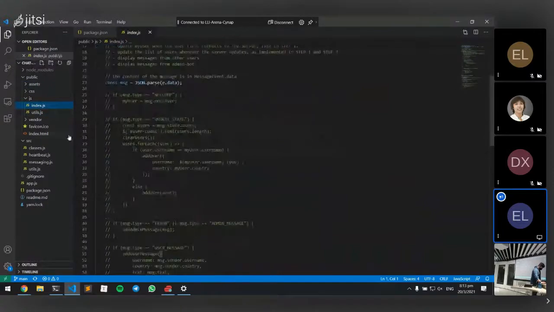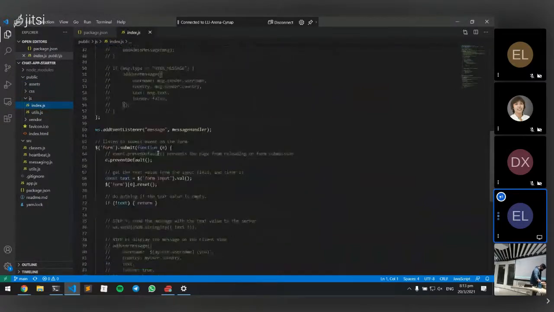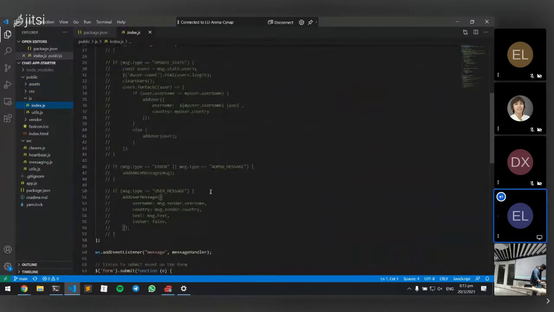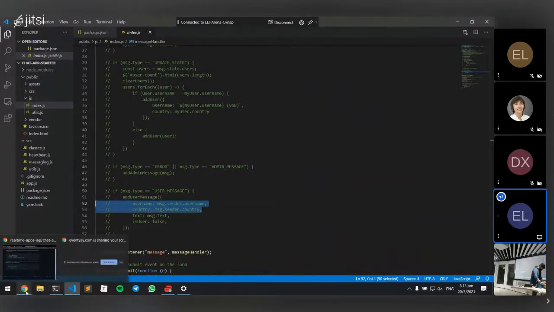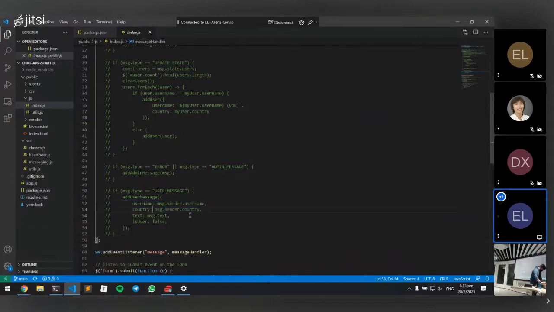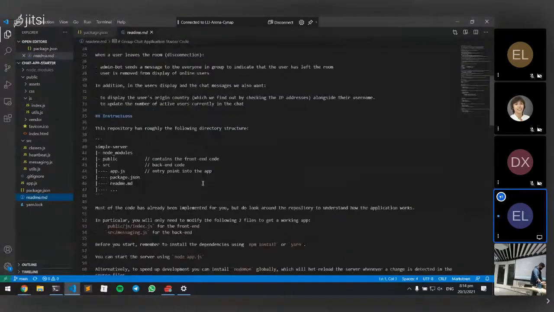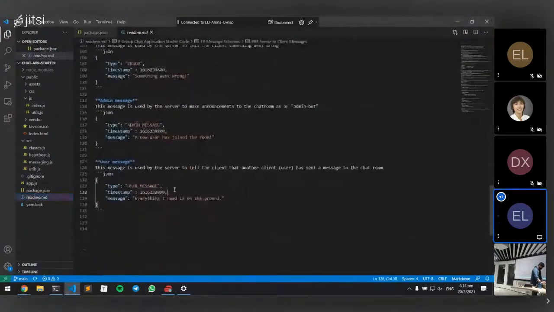It should have a username, country, and text field.